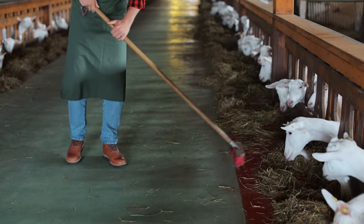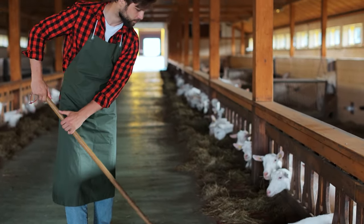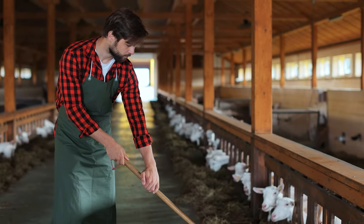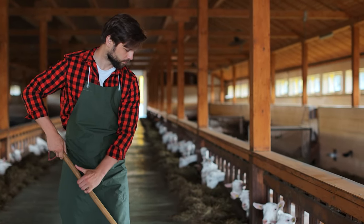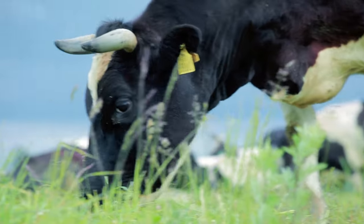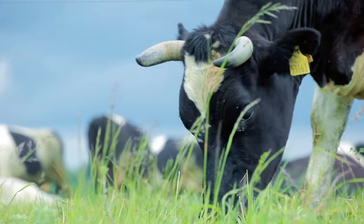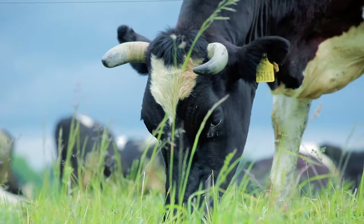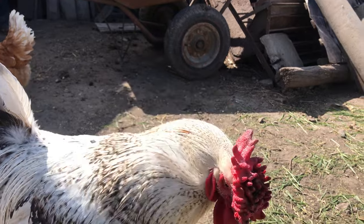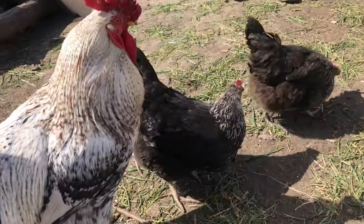Like humans, animals require food and water. I recommend having a year's supply of both water and food per animal if you have the means, especially going into the winter months. A year may be more than you can manage right now, so start small — have a couple months' worth of backup and work from there. Make sure you stock up on food as you go into these winter months and make sure everybody's taken care of.